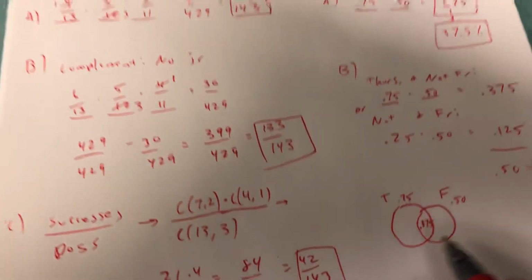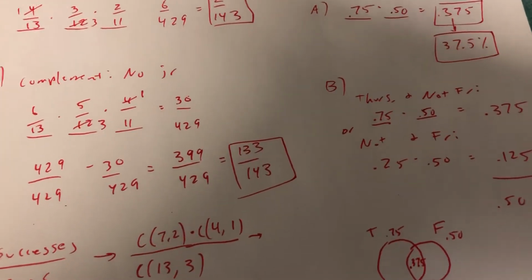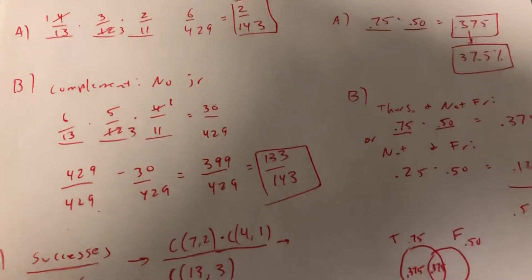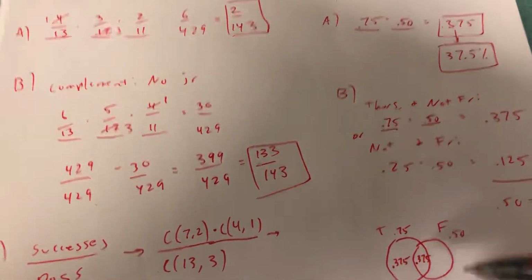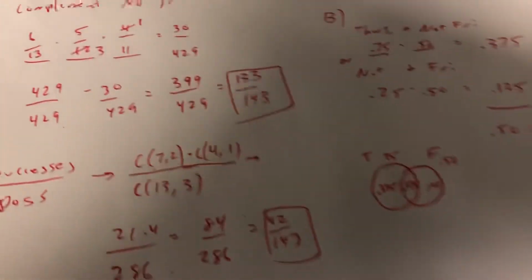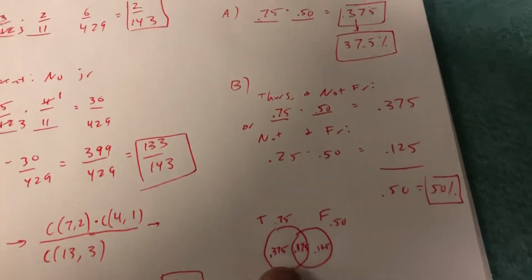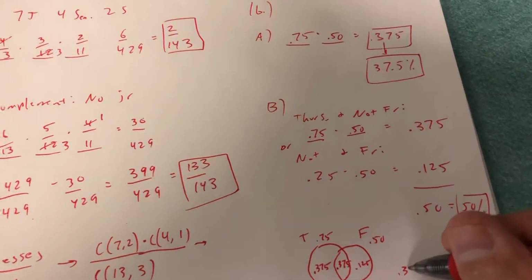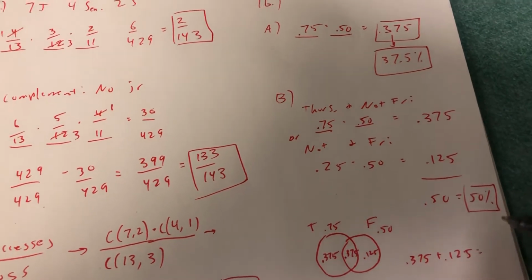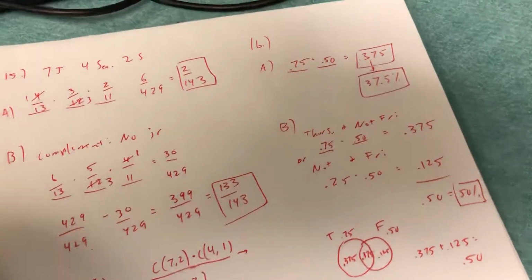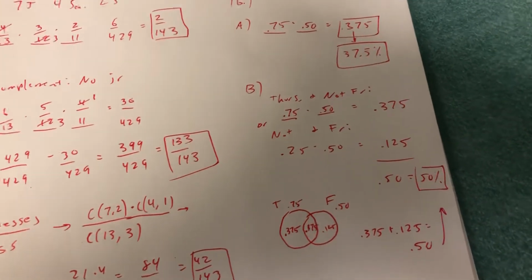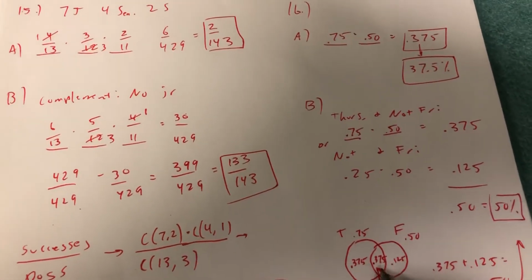And so you can actually find the probability that's just on Thursday by taking that 0.75 and subtracting the 0.375, which is going to be another 0.375. You can take your 0.50 and subtract the 0.375, and that's going to be 0.125. And then you can see there's the probability of just Thursday, probability of just Friday, and you can add those two things up, 0.375 plus 0.125, and you get 0.50, which of course is really 50%. Okay, and that's the same answer we got before. Okay, now what does this really tell us? It really tells us that you don't want to double count that middle part in there. You don't want to count that 0.375 for both groups.